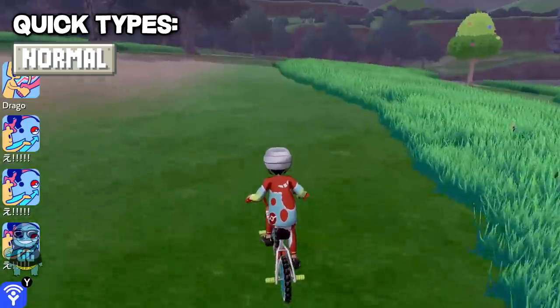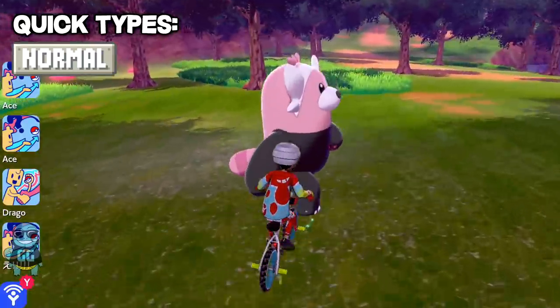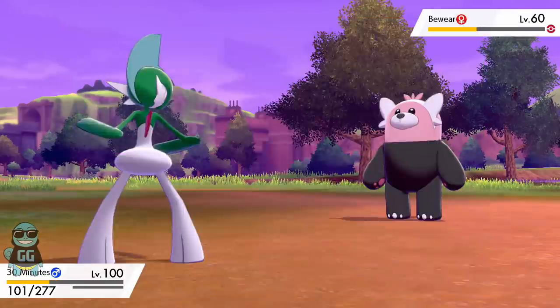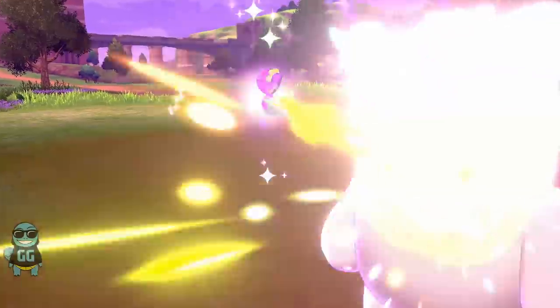We're going to go catch that fighter team. We're going to go catch the Beware. It's beefier for sure. Here we go. Beware just there for us. Good fight, buddy. Double edge on the Beware? That's really not bad. That's actually really good.